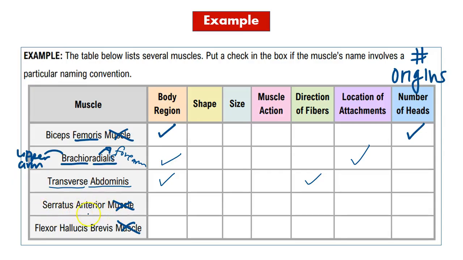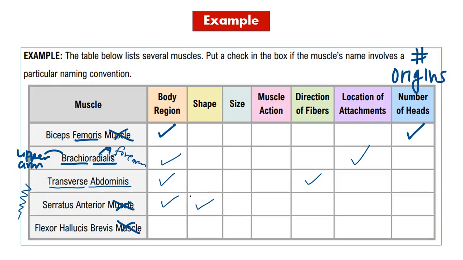Now let's talk about the serratus anterior muscle. So anterior, what is that going to tell us? It's going to tell us it's somewhere in the anterior portion of the body. So will that help us with body region? Sure. But what about serratus? That's not one of the things we particularly pulled out when it came to muscle naming. But one thing I think of when I think of serrate is a serrated knife, right? So this muscle also looks kind of like a serrated knife. It's going to be the anterior of the actual body, so we know it's going to be in the front. Serrated, we also know the shape of that muscle as well.